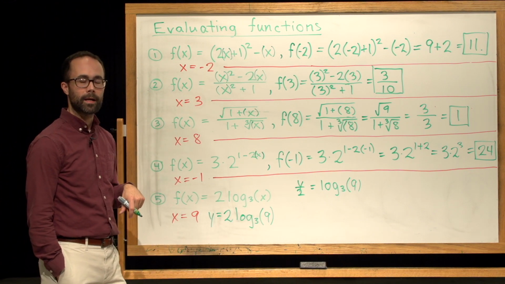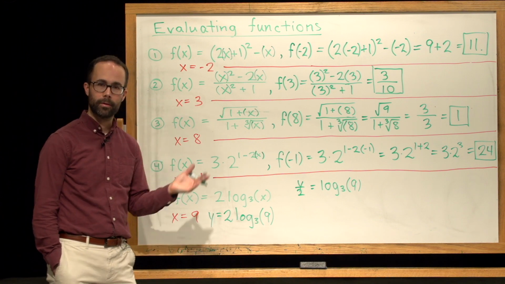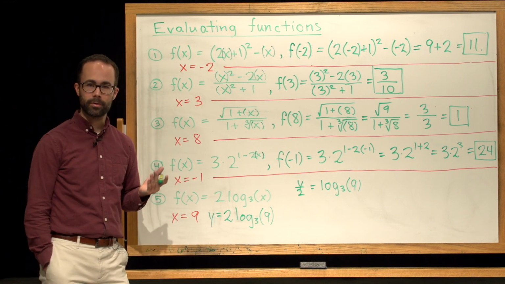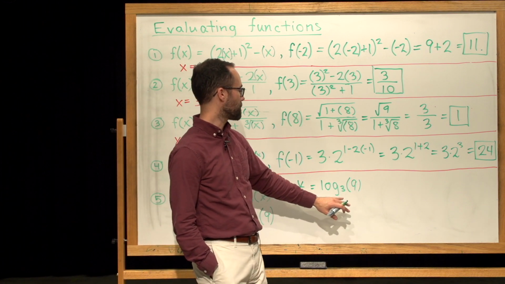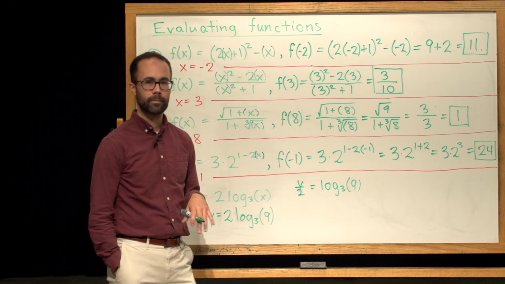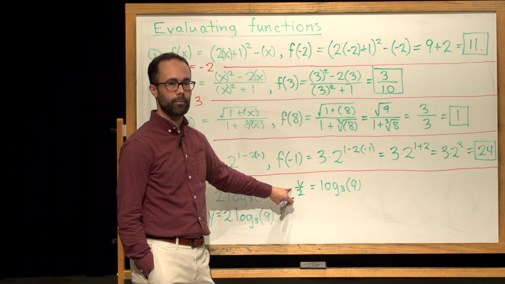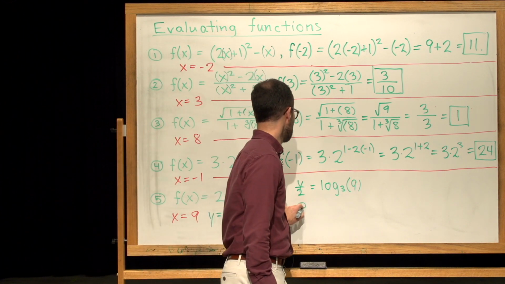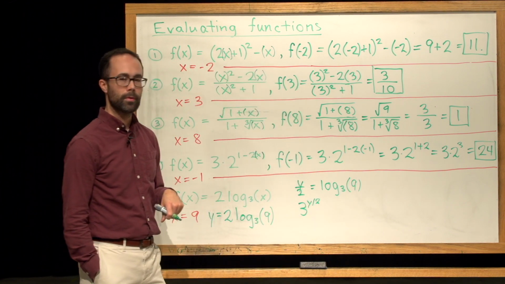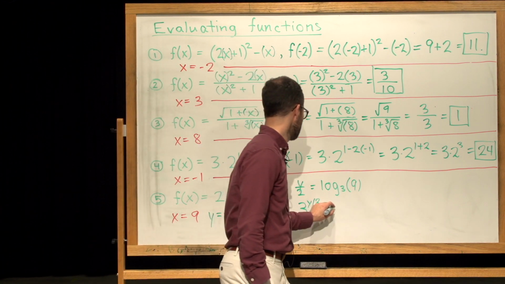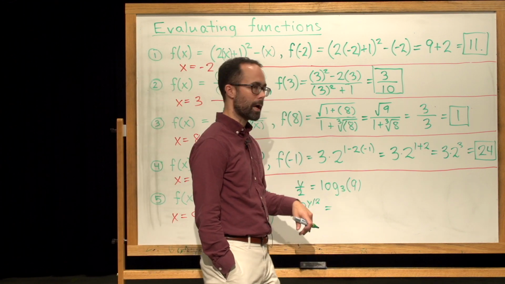And once I've done that, I can think of it as an exponent question, remembering that logarithms are the reverse or the inverse of exponentials. What we're really interested in here is an exponent where we have a base of 3. That's the same as our logarithm base. And we'll take the power of y over 2. So if I convert that over, I'm looking at 3 to the y over 2 power. I'm interested in when that is equal to 9.